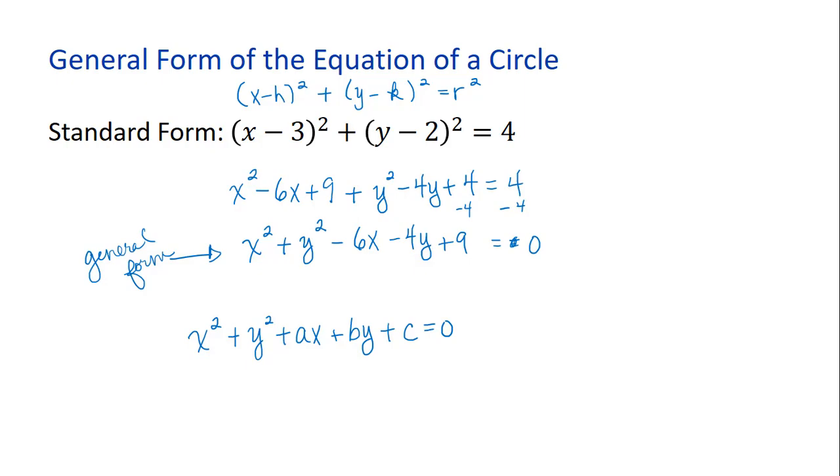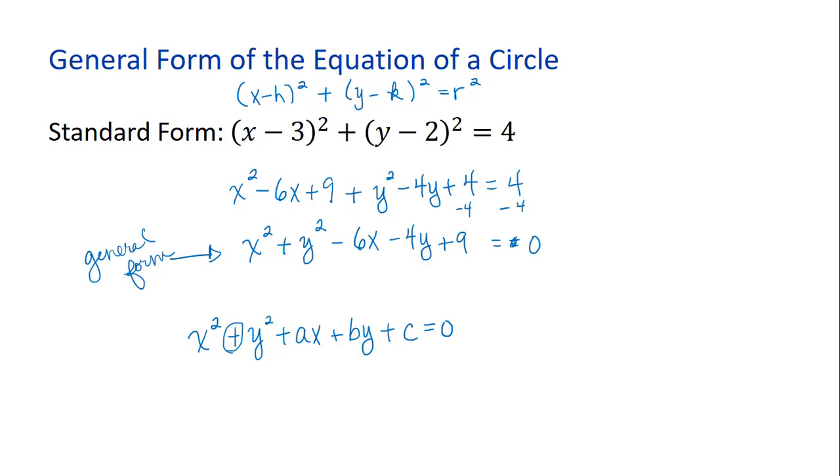The key thing about recognizing the general form is that the coefficient of the x squared and the coefficient of the y squared must be 1, really must be the same number. If it's not 1, we can divide it out, which I'll show you in just a minute. But the other thing is that you have to have a sum of the x squared and the y squared. If that's a difference, we get into another type of equation, and if the coefficients aren't the same, then we get into another type of equation. But for right now, you have to have the same coefficient on the x squared and y squared, and they have to be added together.